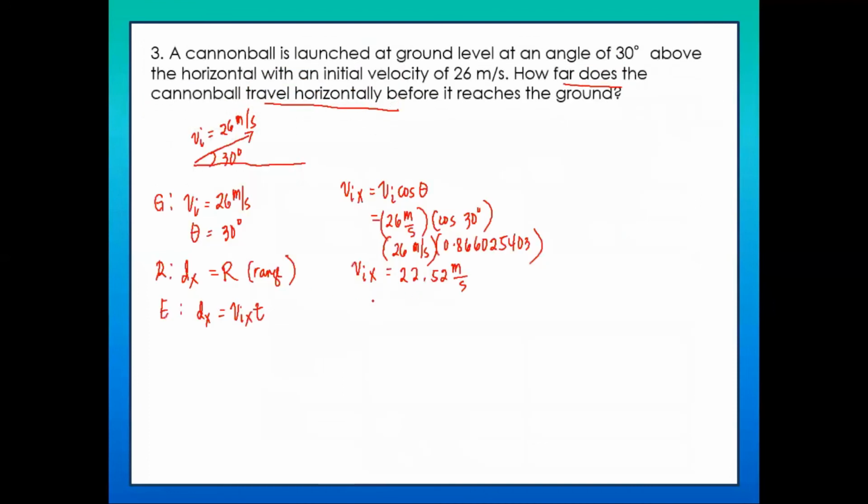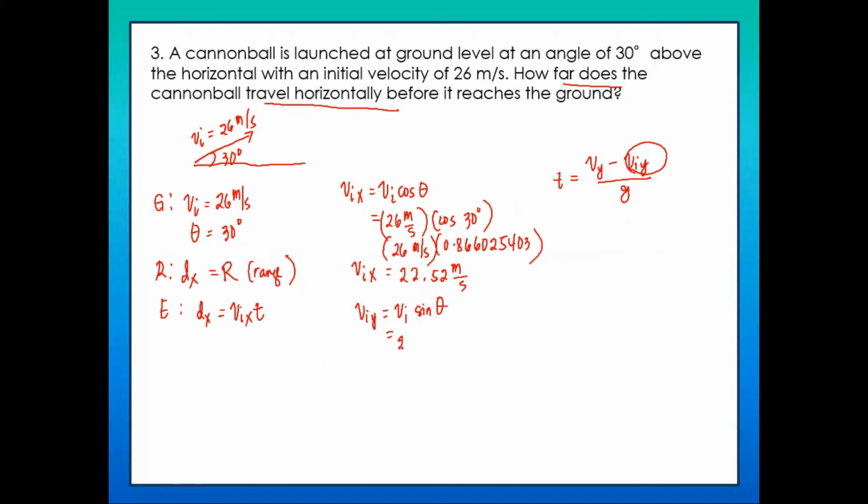Okay? So, in order to solve for time, kasi wala tayo nito, the equation is t is equal to v sub y minus v sub iy, okay, over g. Since wala pa rin naman sa given natin si v sub iy, kukunin din natin siya. Okay? Madali lang naman kasi meron tayong formula for v sub iy. That is v sub i sine theta.